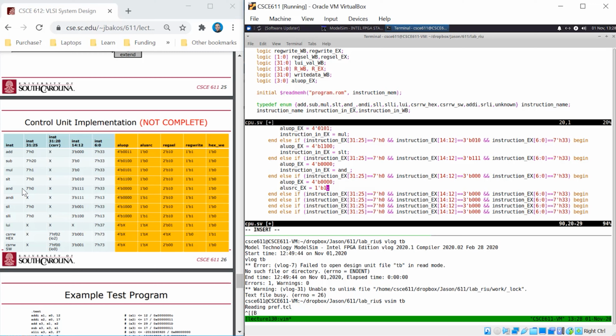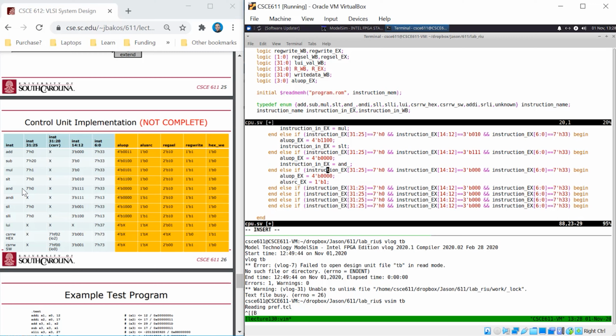Reg select, reg write, and hex write enable would all be the same. Okay, so next we have, and I'll go ahead and update the opcode here. Func 7 would be I don't care, and then func 3 is 111, and the opcode is 13.